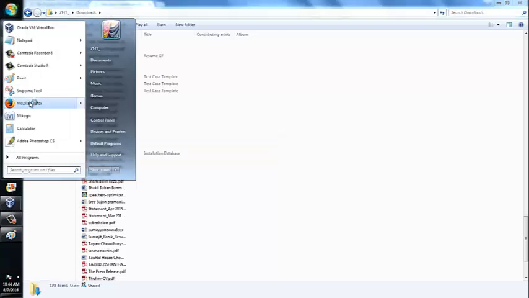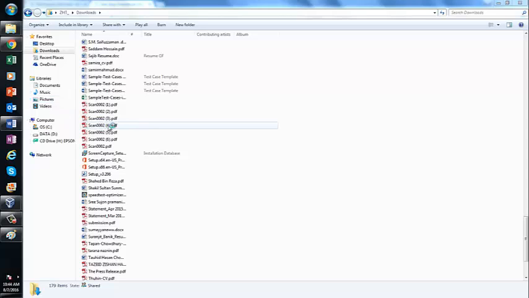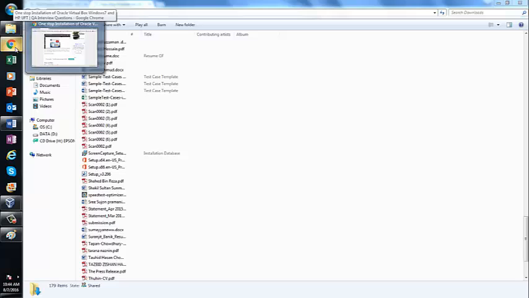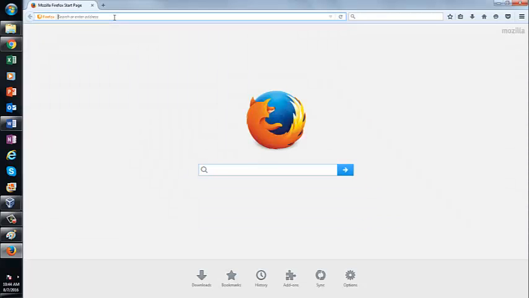Let me try to download it by using another browser. So I'm going to go to Firefox. Again, let me show you how to download it from Firefox, because you will have to download many things, and it is very important for you to know how to download and how to get the things in your computer. So I'm going to Firefox and show you, if you have Firefox browser, how you can download and bring it.